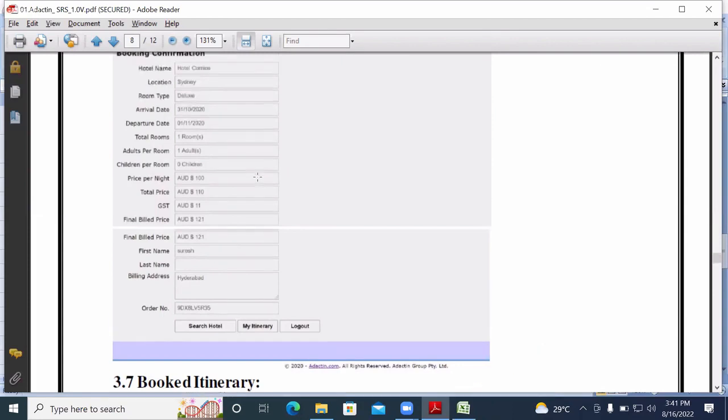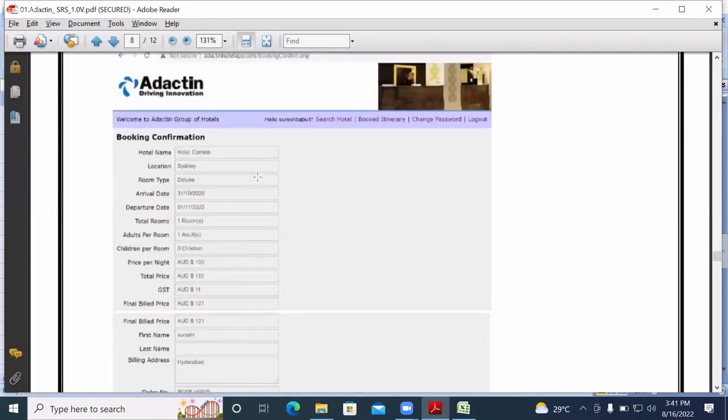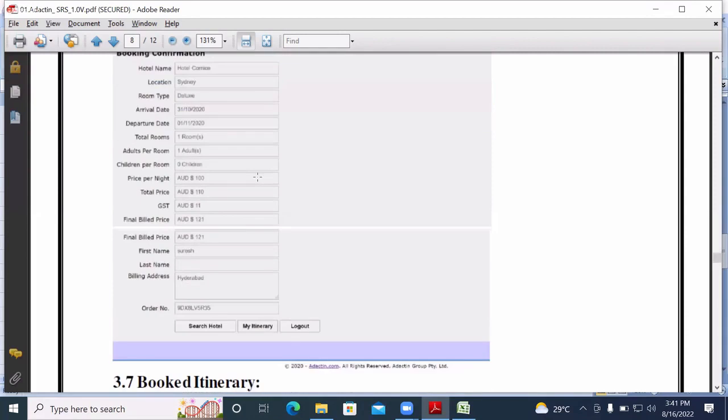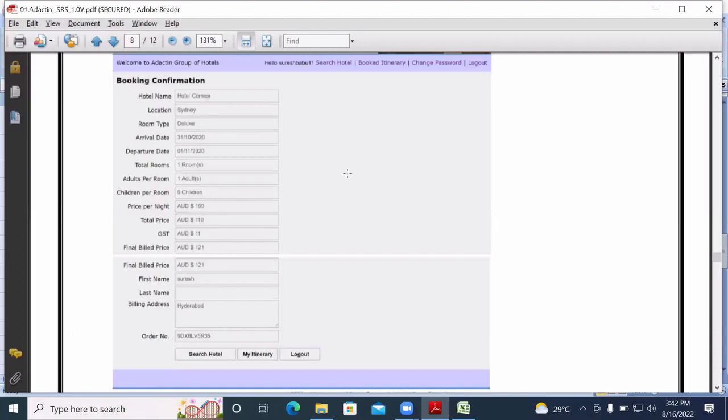Okay. Still, apart from that, what is it? Dates, all these are read only, right? Did we do the read only data? Okay. You can cross check that.